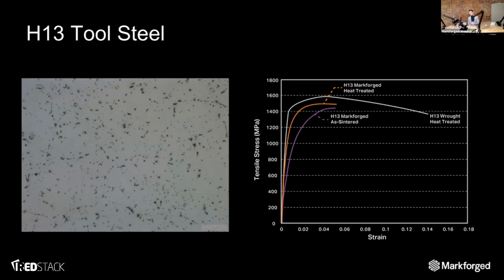H13 itself is a hot work tool steel, which means that it's a little less hard than a cold work tool steel like A2, which we'll have coming out in the coming months. But it's better for use in applications where you're heating stuff up, and in particular when you're heat cycling stuff. So when you're rapidly heating stuff up and cooling it down. So think molds. Overall, it's a material that reaches a Rockwell hardness of about 40 off our printer.